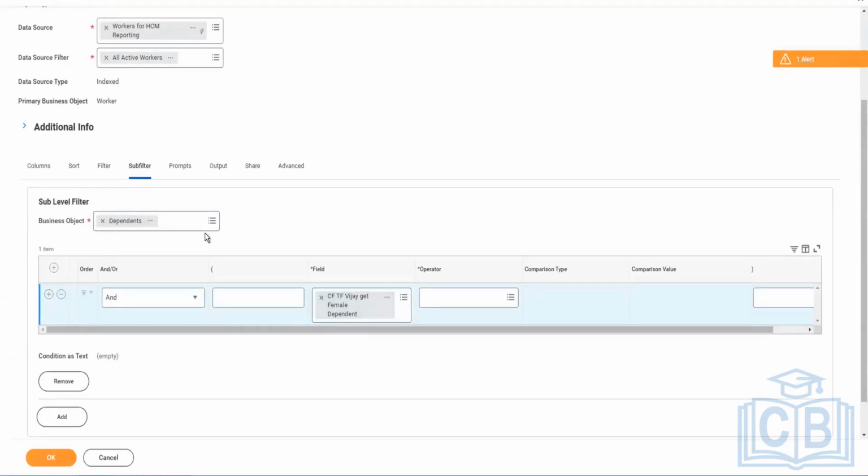So the Workday delivered fields, and the further calculated fields that I'm creating, will be created on my dependent business object only, because now I want to filter the data from another table, which is actually the dependent table. So all my fields should now be part of the dependent table. If I want to put a condition on the worker table, then I have the filter. So all the fields and the conditions that you are going to create should be created on this business object which you are using here.